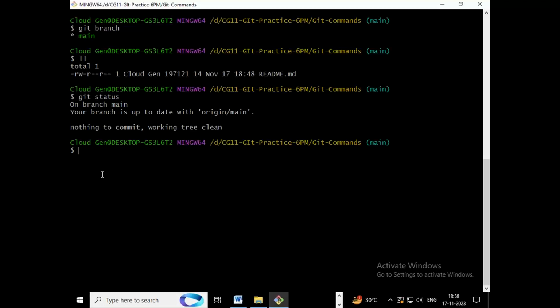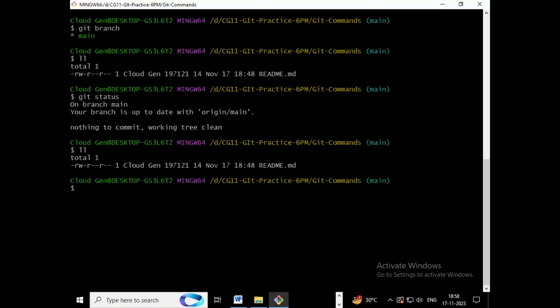It means the working tree is empty. Simple answer: working tree is empty or clean. Working tree is nothing but working directory plus staging. Okay guys, now of course we are having one file. See, we are having one file. Why is it not showing?